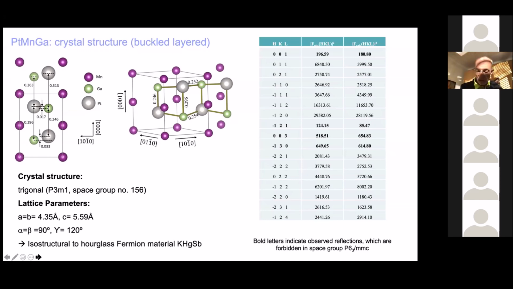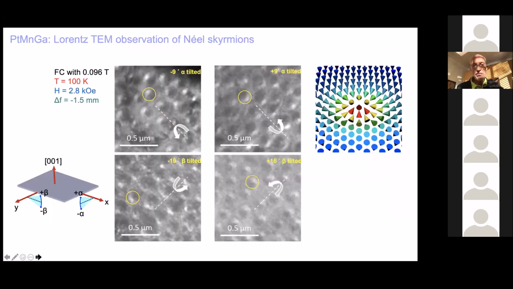This system actually is a non-centrosymmetric system with a layered structure, shown here, of manganese, and the gallium-platinum layer is slightly distorted. So it's actually a layered structure, and this is the reason why in this system we can observe Skyrmions. The symmetry requires that they be Néel Skyrmions. As I mentioned in the very beginning, a Néel Skyrmion is invisible in Lorentz microscopy when the electron beam is perpendicular to the layered structure. But by tilting, and these are images taken by tilting by -9 degrees on the left or by +9 degrees on the right, if you look very closely, you can see this object now looks like a white-black object.